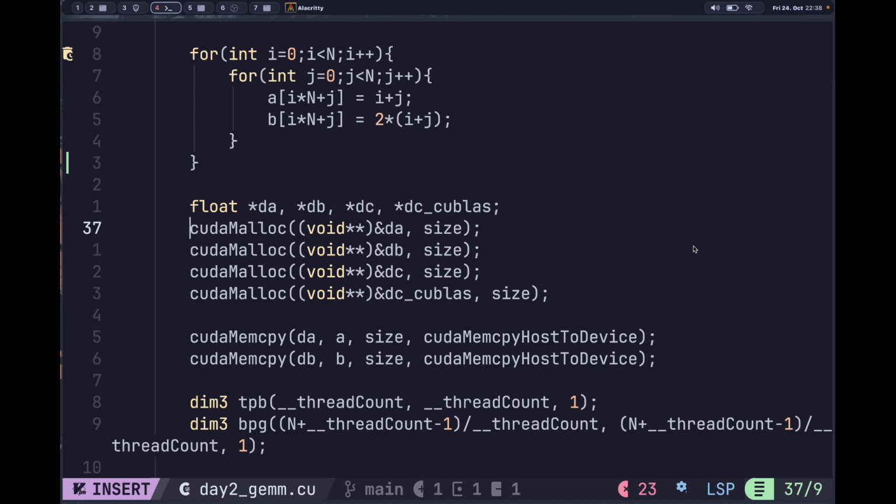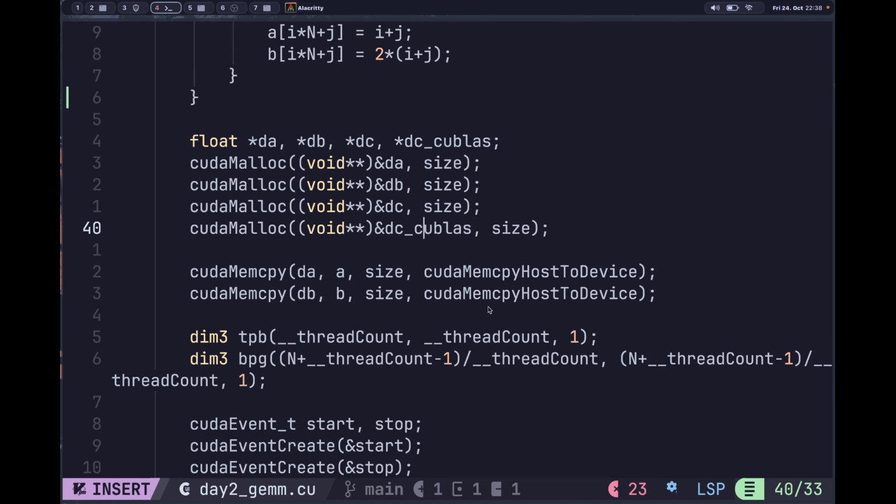If you remember from the first video, we cannot use the standard library malloc that is provided by C to allocate memory. We need to use something special called cudaMalloc. We pass the address of dA, typecast it to a void double pointer, and then also specify the size of memory allocation that is required. We do this for dA, dB, and dC, all of them.